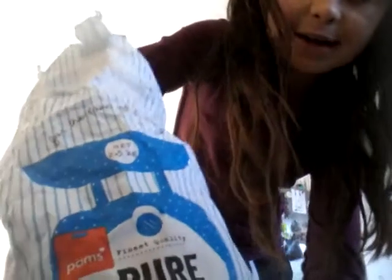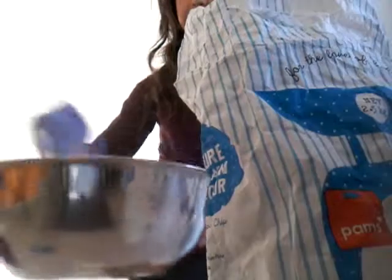So, get some flour in it and make sure it's lengthwise. And if you get a mess, you probably would like to clean that up. So first, I'm going to put that in. I'll do it so you can see me.